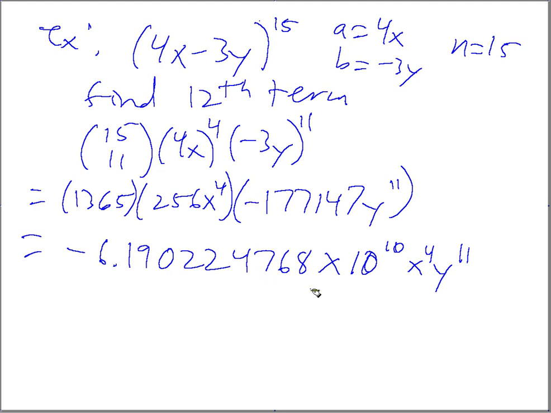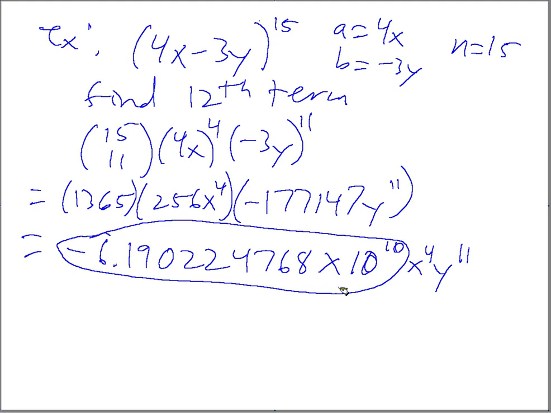Yeah, these numbers get big in a hurry, obviously, with the combinations and the exponents here, right? So this is really not the complete accurate answer because of this number given to me by the calculator, this number right here in scientific notation, all right? But you get the idea, right? Again, to find a certain term, you simply choose one less than the term number itself.